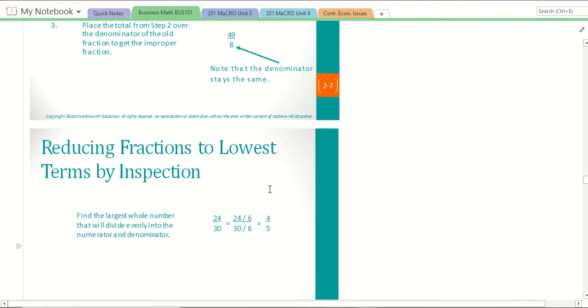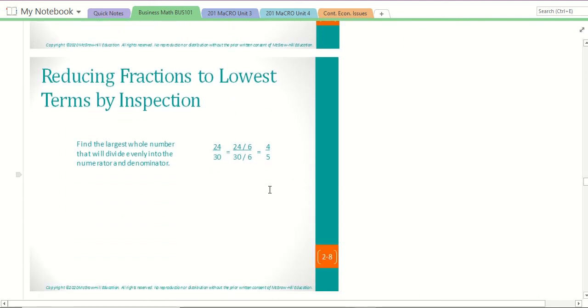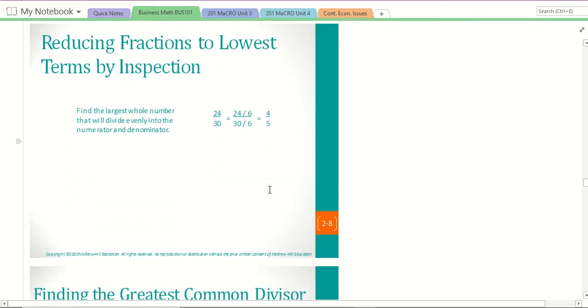That skill right there. All right, reducing fractions to lowest terms. Your book gives you the prime number method on how to do that. If you want to use that, you can. I've never used it. I don't really know exactly how to even do it. I'd have to look it up again. For this course, there's nothing really crazy that you'd have to do.